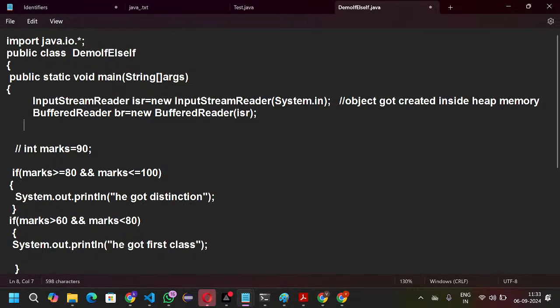Okay, you can read the data by using the readLine method. So simply you can use the br.readLine method. So where is the method, where am I writing the method?